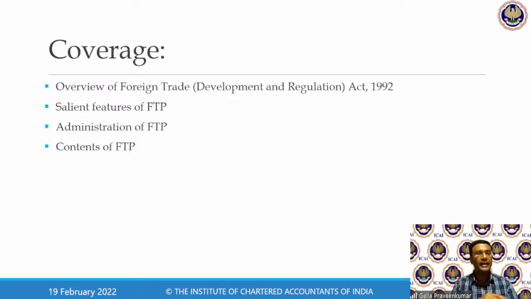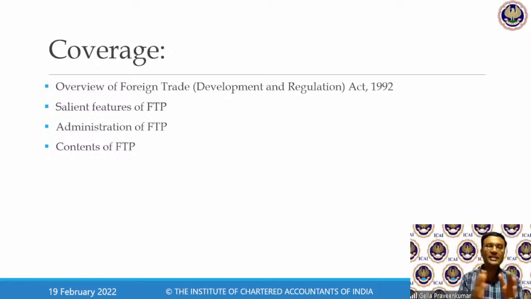This foreign trade policy has something called the Handbook of Procedures. I have 2 volumes, like you have module 1, module 2, module 3, module 4. My foreign trade policy was brought as 2 modules. The first module talks about your Handbook of Procedures, where it has 9 chapters with respect to the procedural aspects of the policy. Each individual chapter identifies for whom I'll give a free hand for imports and for whom they can make a regulation for exports.